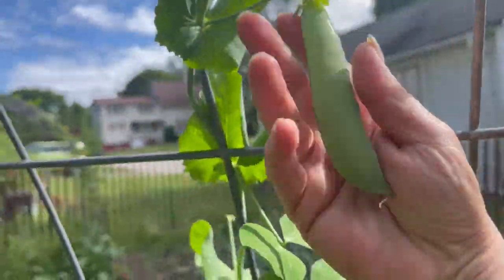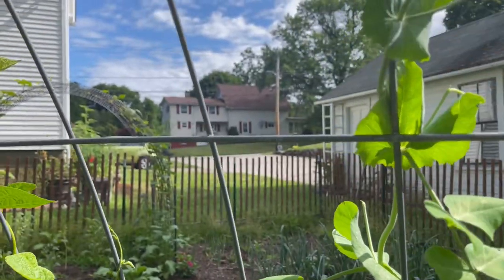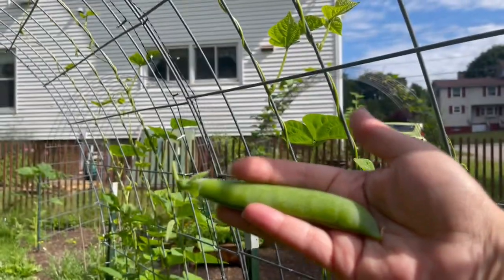Look at the size of this. Let's pick that right now. Thank you. Look at this huge thing. Oh my gosh. I've been working on pocket harvests with the peas for a hot minute now.